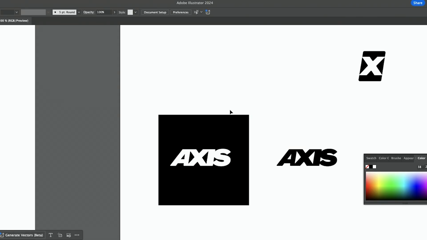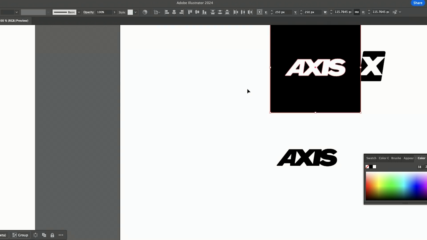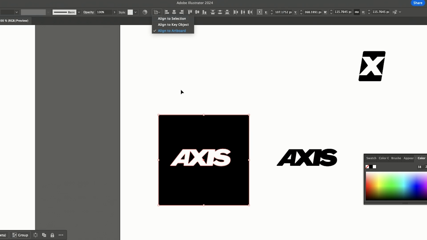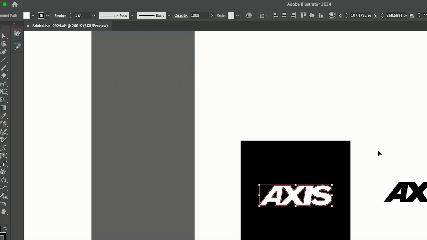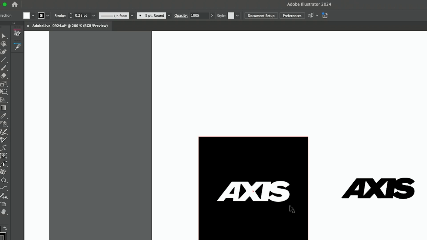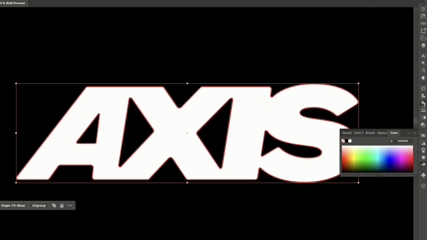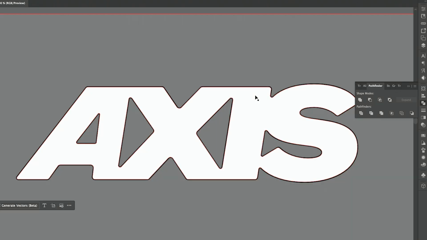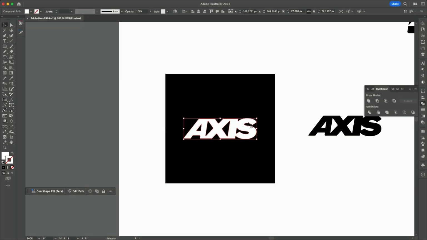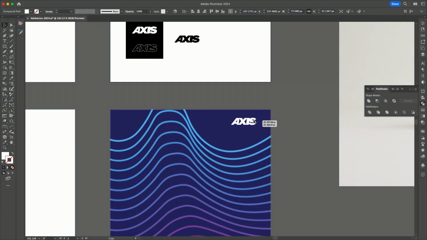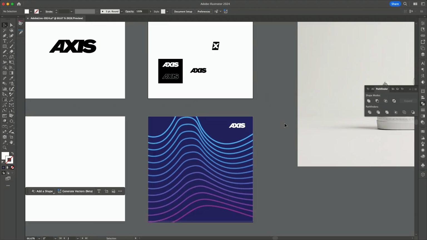So if you want to align something to an object in Illustrator, instead of having to move an object, if I do this, it's gonna move it according to the artboard, but you can just double click the thing that you want it to align to, and then it'll align to that object. And so again, we'll get that stroke, and then we'll bring it down to what we feel is pretty accurate. And so what I do is now I come in, expand that. Nice. And so I come in, merge that, take out the white, and then I paste it. So now I've got the white. Wow, that's subtle, but that made a huge difference.